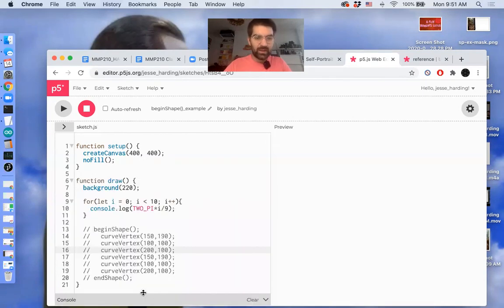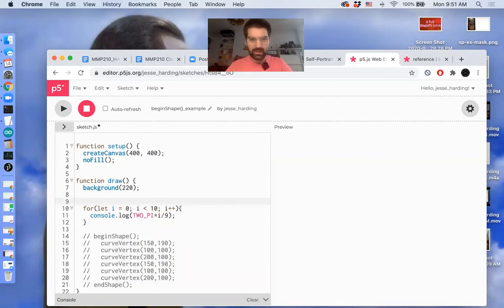Now we have this counting up angle working just fine. So we're going to use that to create the coordinates of our vertices. I've commented out the curvy triangle, because first we're just going to work with straight lines for now.